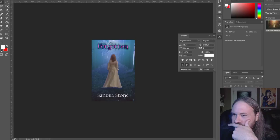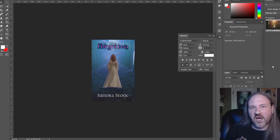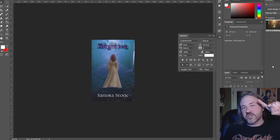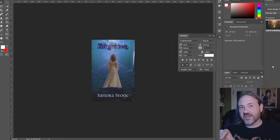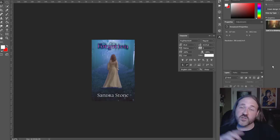So let's talk about color wheels real quick. If you guys don't know that much about color wheels, if you didn't take art, there's a thing called complementary colors. If you think about the three primary colors in painting, it's going to be yellow, blue, and red. And then there's a color between each of those. Red and blue makes purple, red and yellow makes orange, and blue and yellow makes green. So if you go across from there, that's how you get a complementary color. So it's blue and orange, yellow and purple, and red and green.